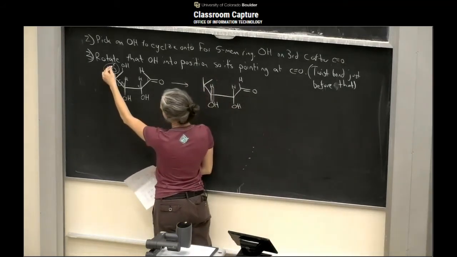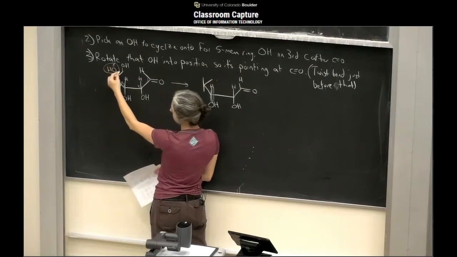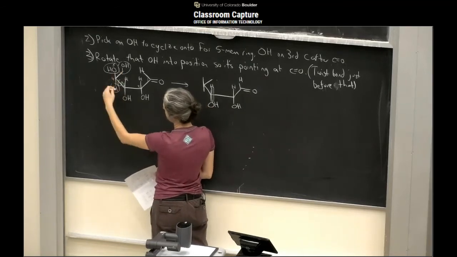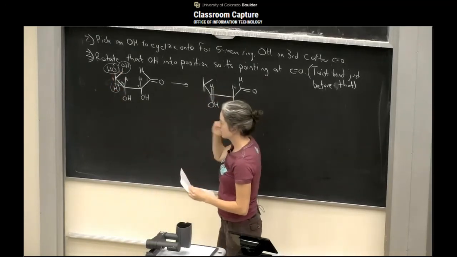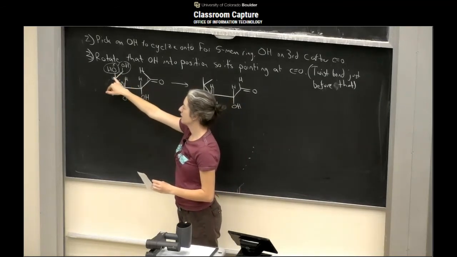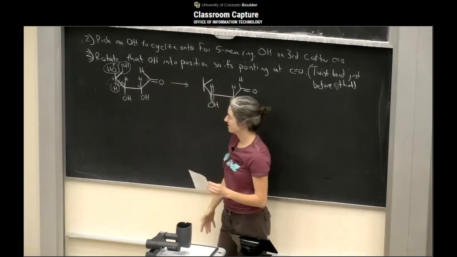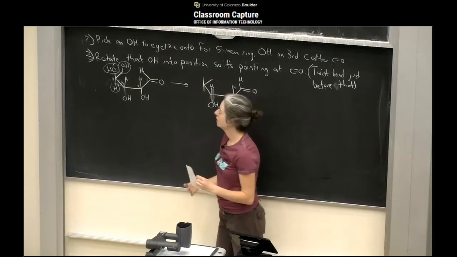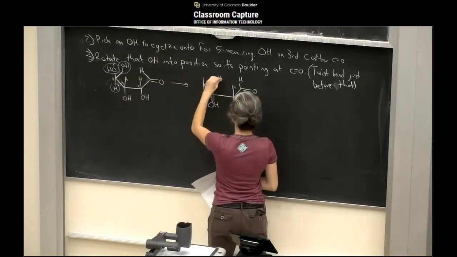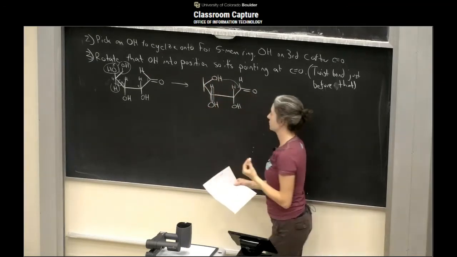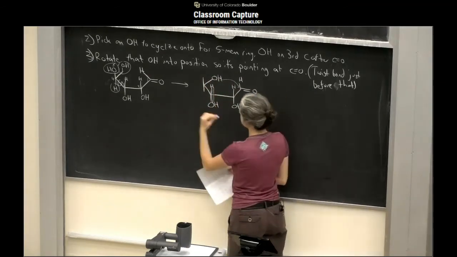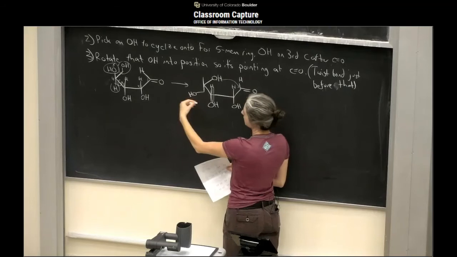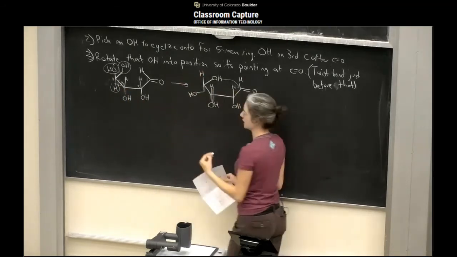But I'm going to have this OH sort of pivot into position, so it's where this CH2OH group is now. And that's going to go down to where the H is now. So it's going to look weird because the bond angles are not consistent, but it helps to bear in mind that we're just showing this as like a formalized version of tetrahedral geometry that's not looking tetrahedral, but that's kind of what we're representing. So we're going to rotate this OH to here so that now it's sort of in position to close a ring down in plane, which we'll do in the next step. And then this CH2OH comes down to the underside, and this H pivots all the way up onto here.